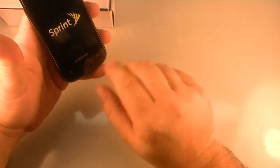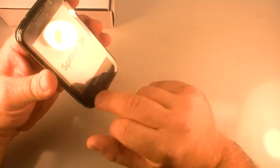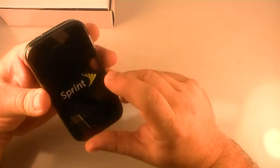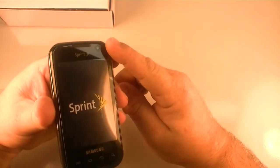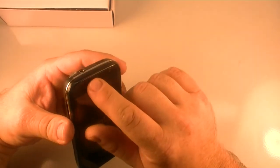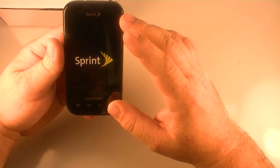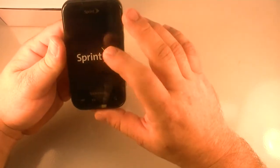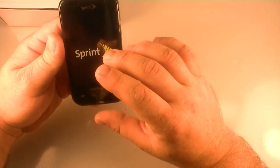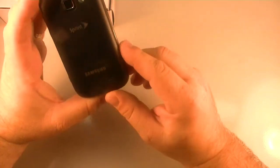On the front you got your 4 pretty standard Android device buttons there, which are not physical buttons, but you know what I'm saying. On the front you have a VGA front facing camera for video conferencing and so forth. We've got our sensors and so forth there, and your speaker grill there. Nice little screen there. I believe it's a 3.5 inch, oh, I saw that there and I thought that it was booting up on me. It's a 3.5 inch HVGA screen. And on the back we've got an LED flash and a 3.5 megapixel camera, and the Sprint logo, Samsung logo. Ooh, and we just dropped the device.